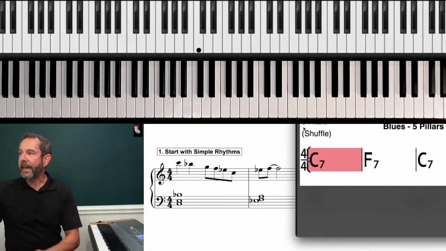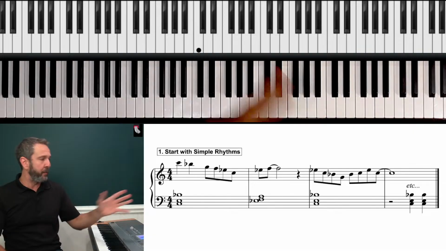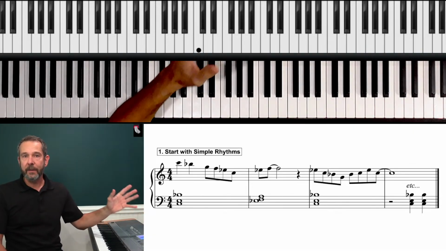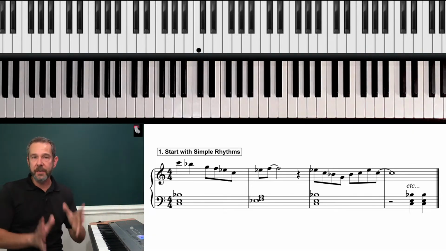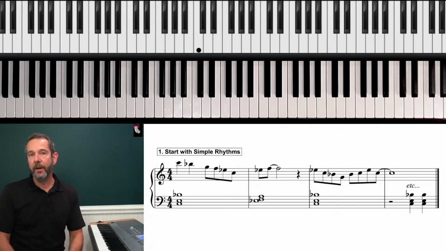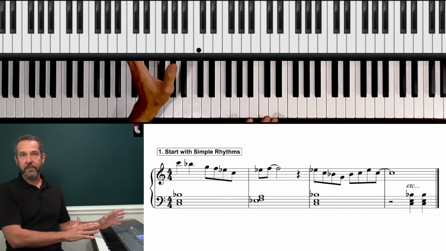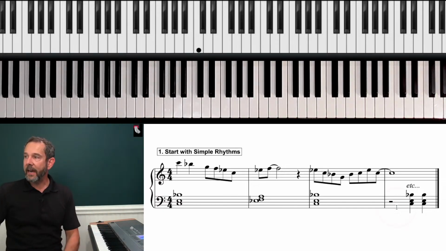All right, so now, that's not going to blow the doors off. You're not going to probably win a Grammy with that improvisation, but it's a simple way to start. Start with that simple rhythm first. Students try and play really complicated rhythms, and it ends up falling apart. So you see with the simple rhythms, it's a lot easier to line this up with that left hand.